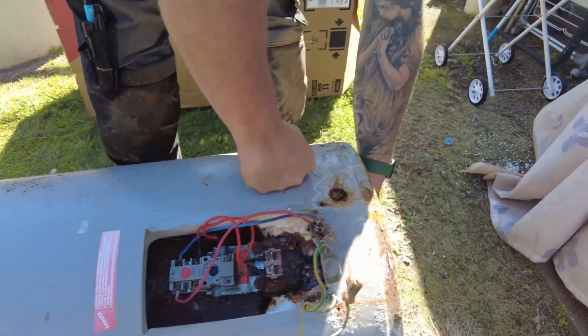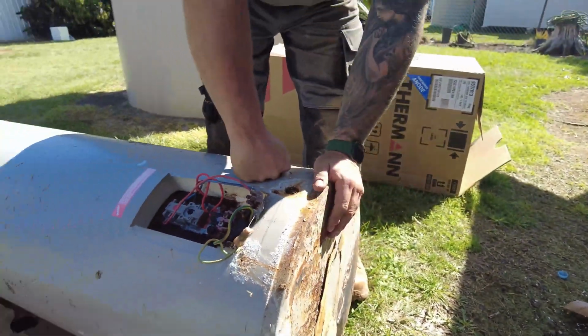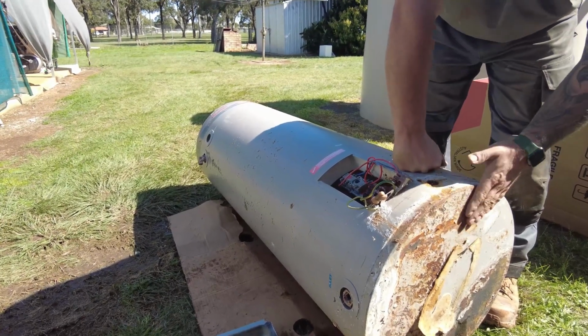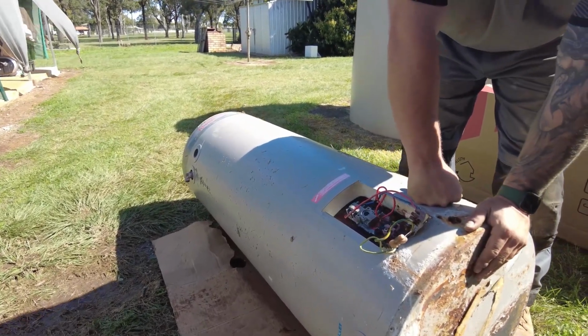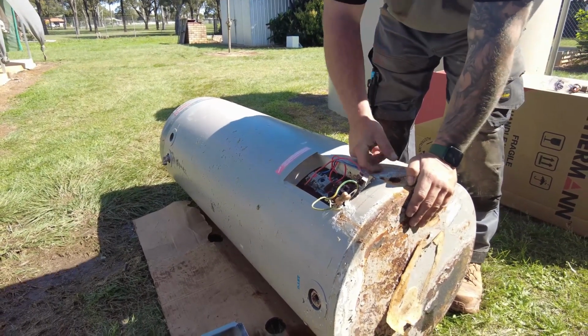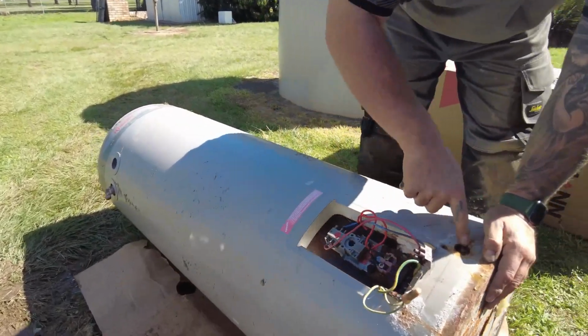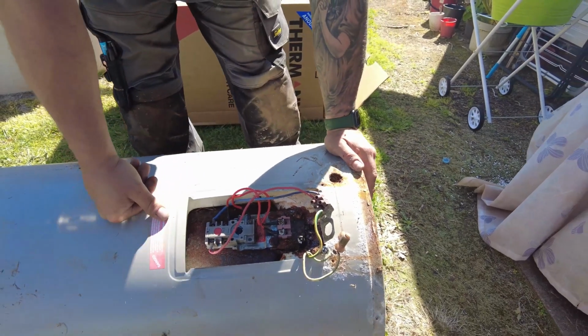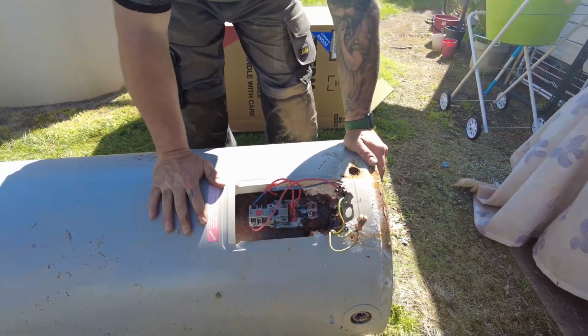But even from underneath, if you don't keep these off the ground, that's why we always put a slab in, the ripple slab, that just stops the water build up from underneath. You can obviously see here where the water's been escaping. It's come out through the conduit hole and then it started to track back through the cable. Yeah, so keep an eye on your water heaters, guys.